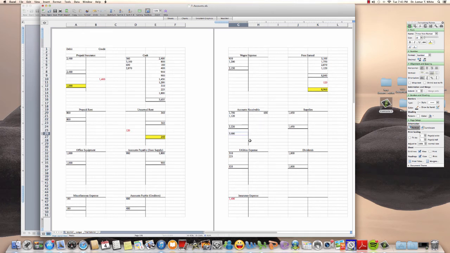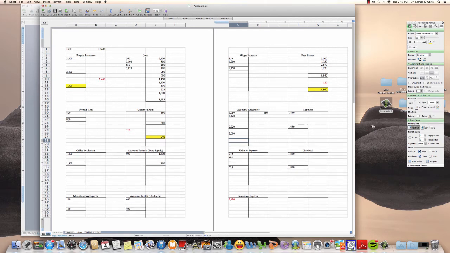Whatever I do in my journal, I do in my ledger. So I've made this debit for $3,000, and I'm going to balance this account again. I had a balance in here of $22.20, and now I'm adding $3,000. So the new balance in my ledger, my accounts receivable, is $5,220.